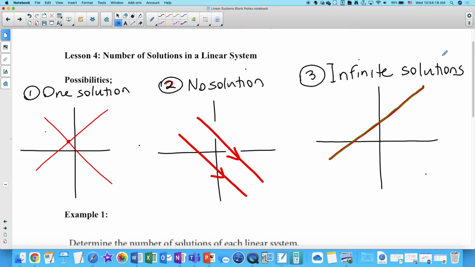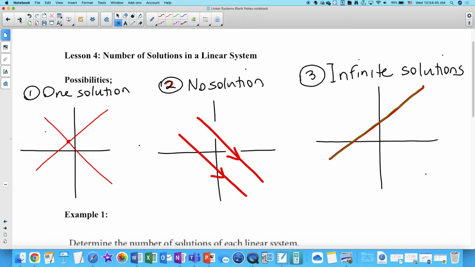Yes? What if the lines intersect twice? Okay, can you ever think of a situation where 2 lines intersect exactly twice? No, it's not possible. Yeah, so these are the only possibilities. What you could have, though, and you'll look at this next year, is you could have other types of systems where one of them is maybe a line and another one's a curve. And then you can get lots of different possibilities.